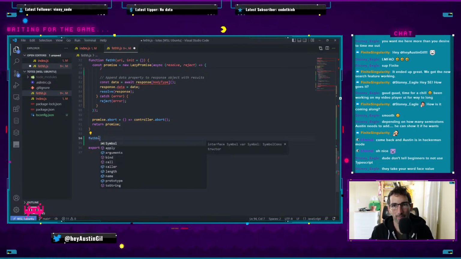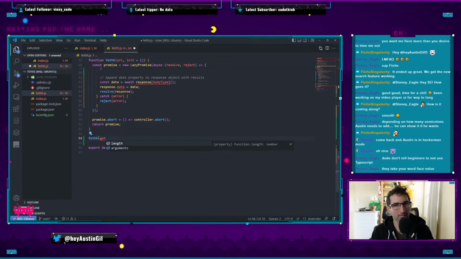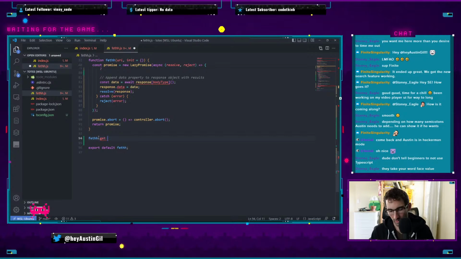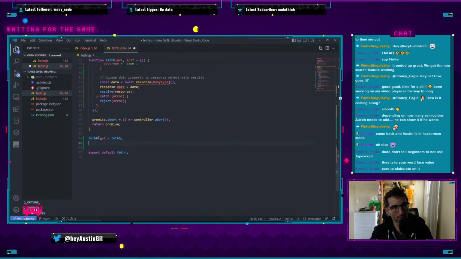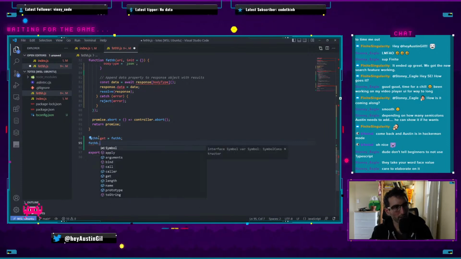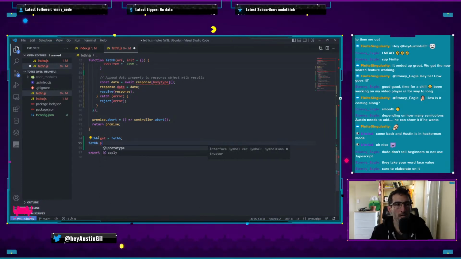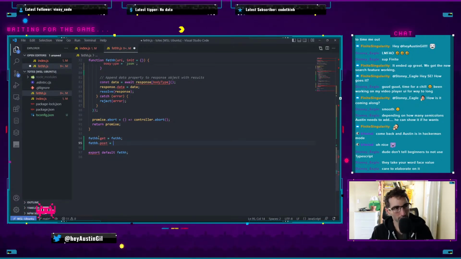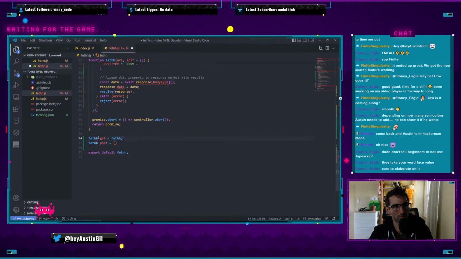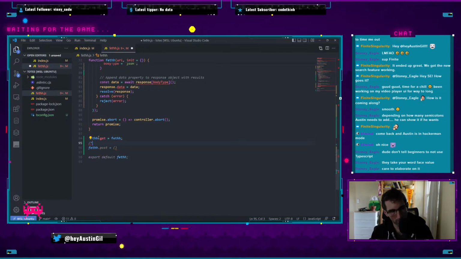Feth dot get. I don't need to define. No, I do. Feth dot get is just going to equal feth basically. Feth dot post is going to equal a function that is type.